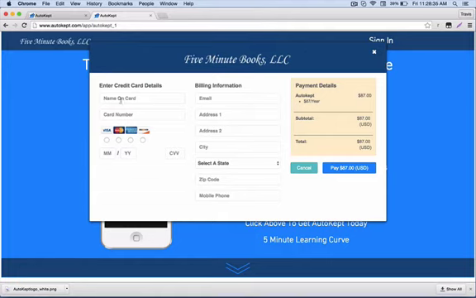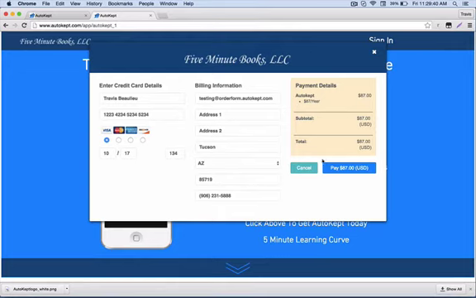Now, when somebody actually fills out this order form, the system's going to check to see if their email address is already in our database. If it is, it's just going to let them go through. If it's not, it's going to have them create a password, and then they'll be assigned to you, and then they'll get the text with the link to actually install the app. So I'm going to go ahead and fill out this order form.